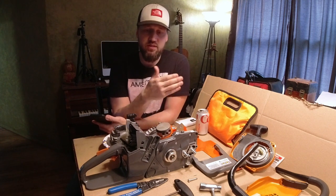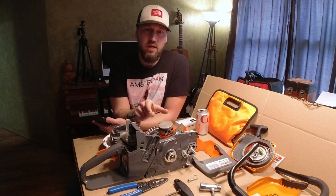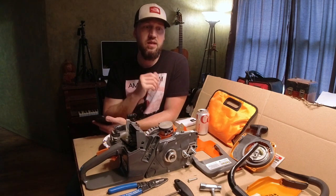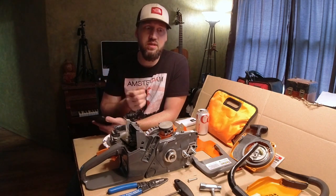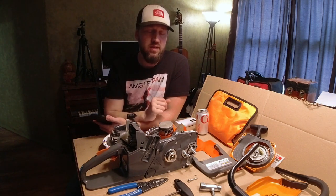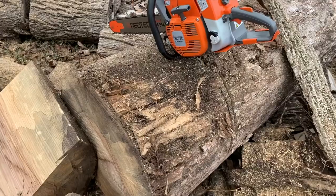There were some complaints on this model, the 872, which is the clone of the Stihl 038 MS380. So NEOTEC listened and they upgraded everything, within reason, to still keep the price point good. And that's what we're going to go over today. If that sounds interesting to you, hang tight.